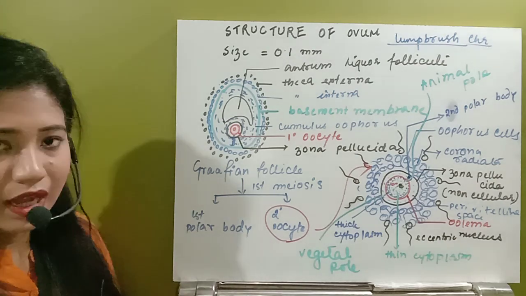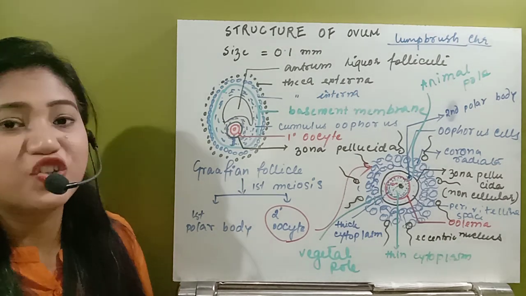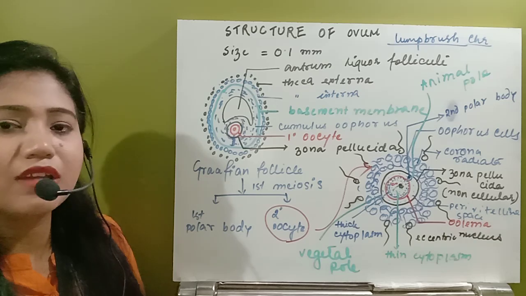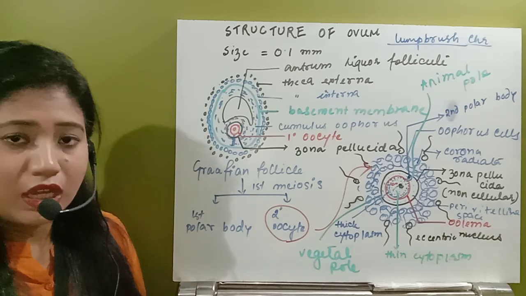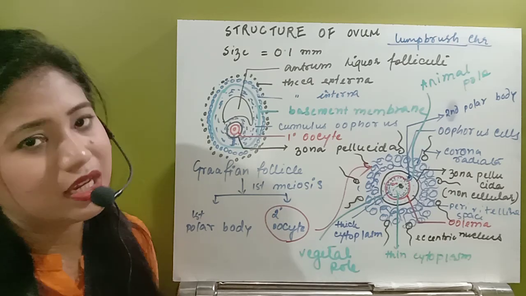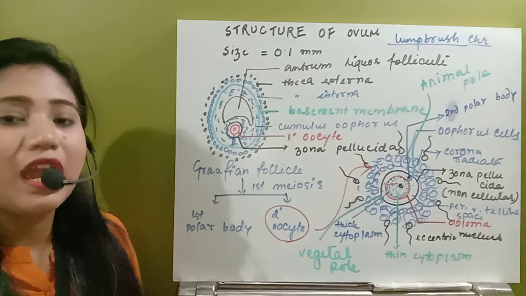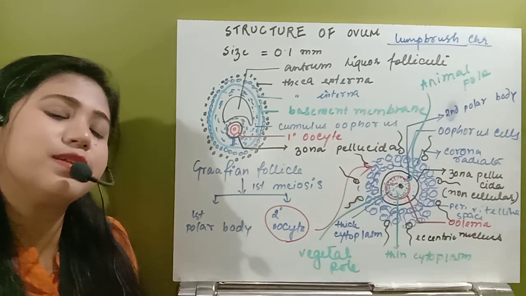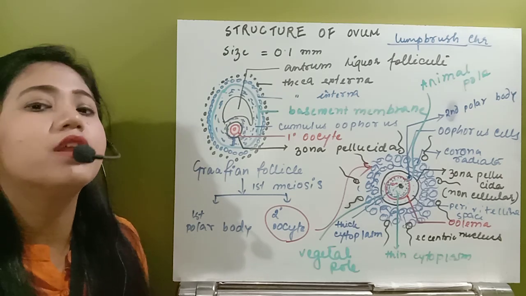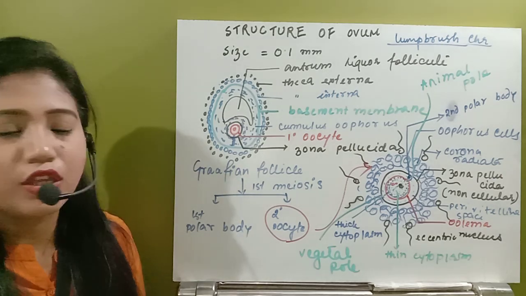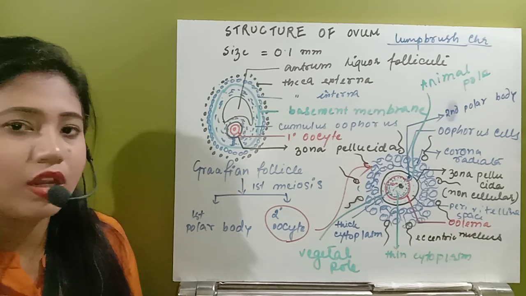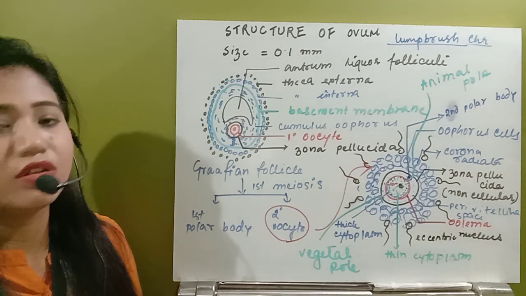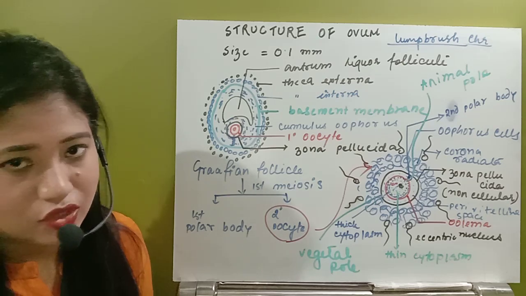In case of the human egg, it is also not covered by any type of shell, and that calcareous shell is not present. Why is it not present? Because humans are viviparous. In case of humans, the egg does not come outside the body. It remains inside the fallopian tube. It will be fertilized by the spermatozoa, and after that the zygote will be formed, and that zygote will undergo multiplication, and the embryonic process will be completed within the uterus. So in any case, the egg will not come outside the body. That's why it will not require any type of protection, so the outer hard calcareous shell is not present.